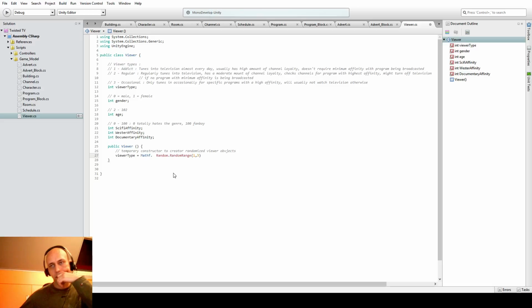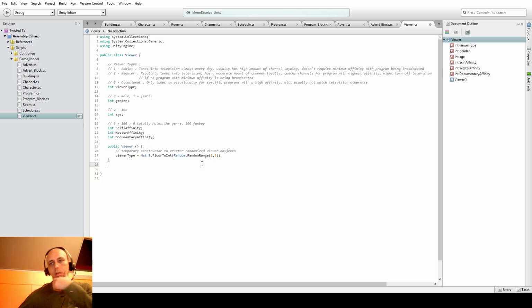Float to integer. The largest integer smaller or equal to random range 1, 3. Yeah, I think this will do the trick.